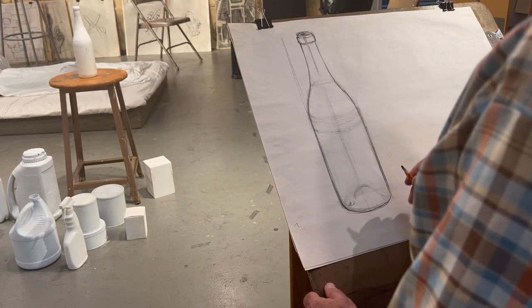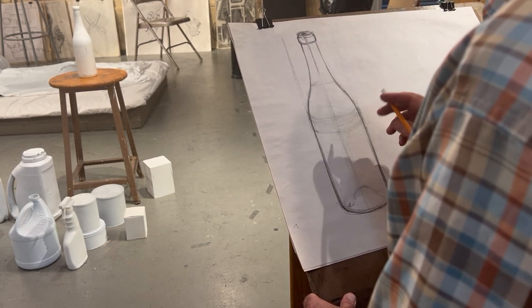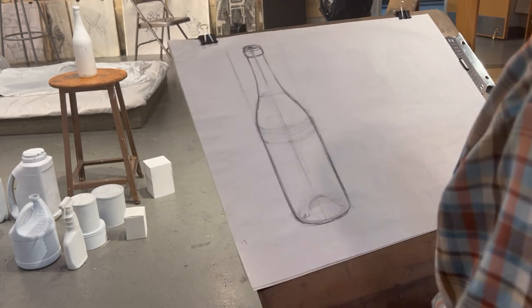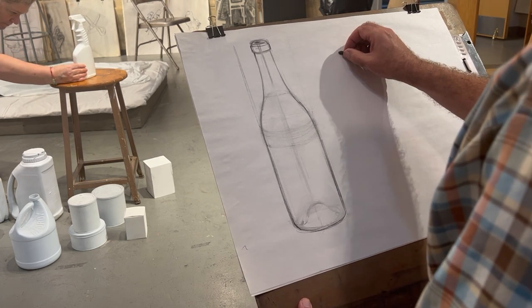So we are now ready to switch out this bottle form for the next bottle form. My partner is not hearing me. But we are going to switch out this bottle form for the next bottle form and draw the next thing. And then this will be pretty much the end.